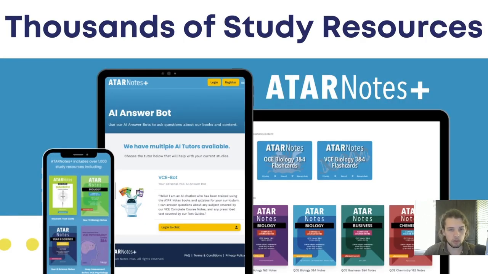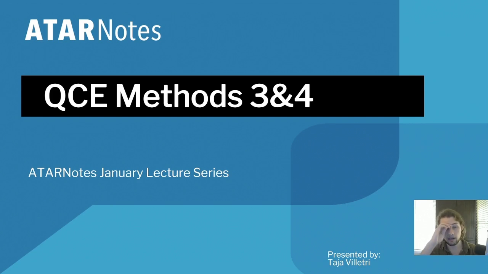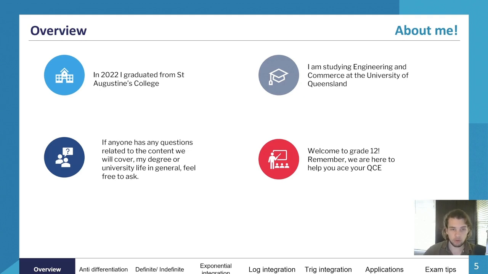So today we're going to be looking at Methods Unit 3, so some content from Methods Unit 3. It says down the bottom right, presented by Taja. That's not the case. My name is Vaughn Sampson. I'm taking over from Taja for this presentation because she was unfortunately unavailable. So today we're going to be looking at Maths Methods Unit 3 stuff mainly. This is a lecture series. There'll be more lectures throughout the year in this series. Right now we're going to be covering Unit 3.